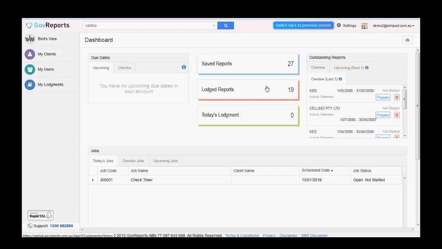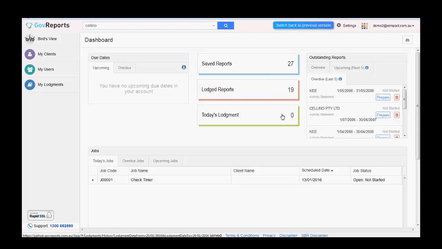And the lodged reports, basically all your lodged reports. Like I said, this is a testing account, so I only got 19 lodgements, but for a lot of you, you will have hundreds or even thousands of lodgements. If you click on lodged reports, you get access to this, and once you've got access to it, you can go to the search bar and search for that particular client that you want to get access to the lodged report or saved reports. Anything that you lodge on the day will show on there, and you want to click on that.